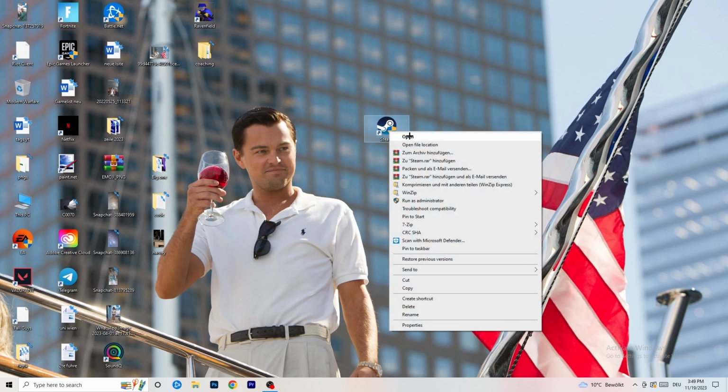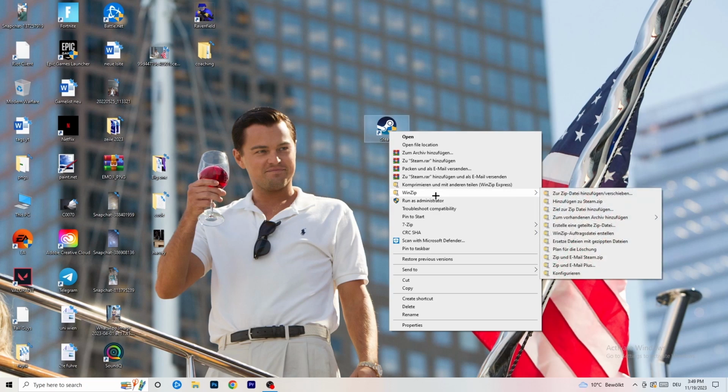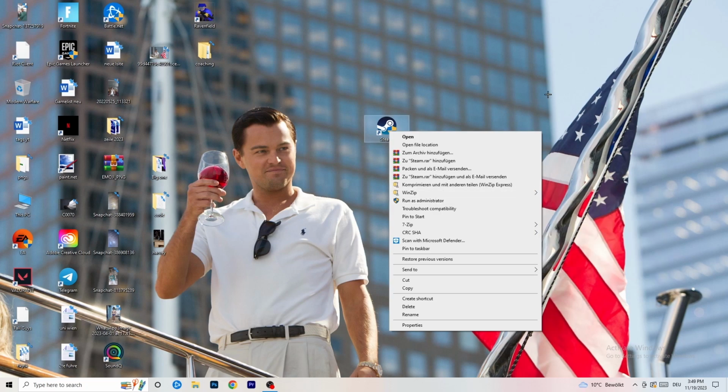Once you've right clicked it, go down to the very bottom where it says properties. But before you do that, you can try to click run as an administrator. This will start your launcher in administrator mode. Try launching your game through the launcher in administrator mode and see if it works.